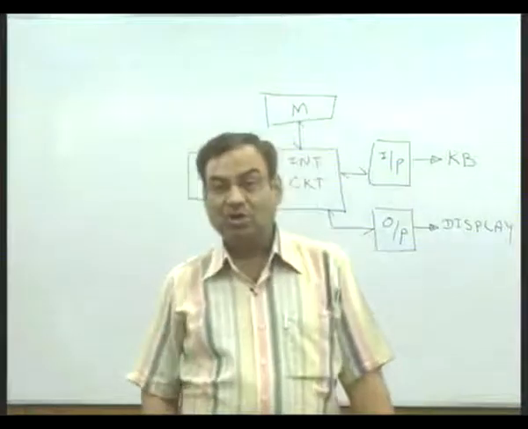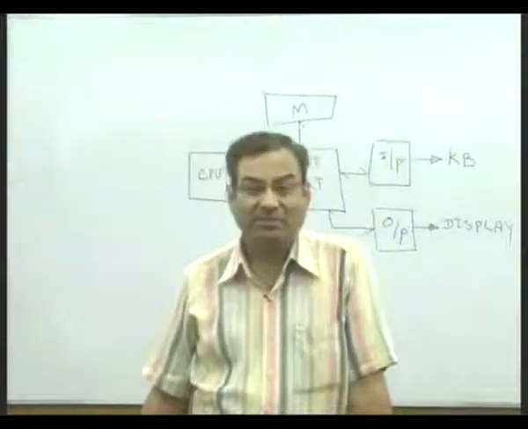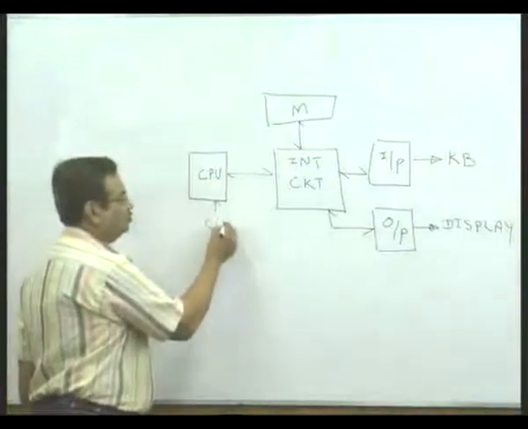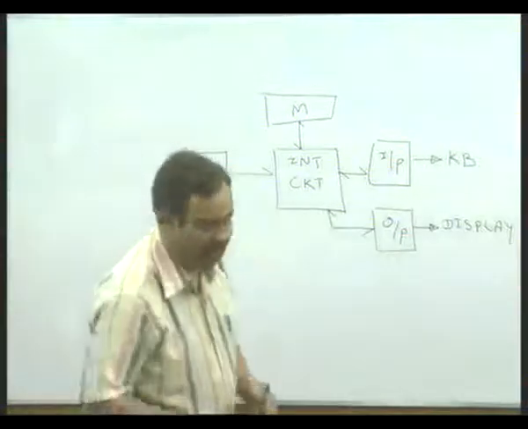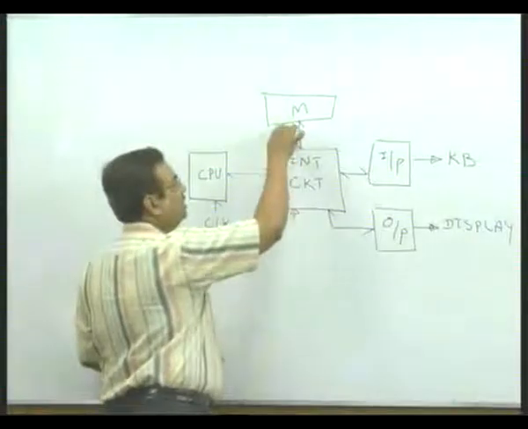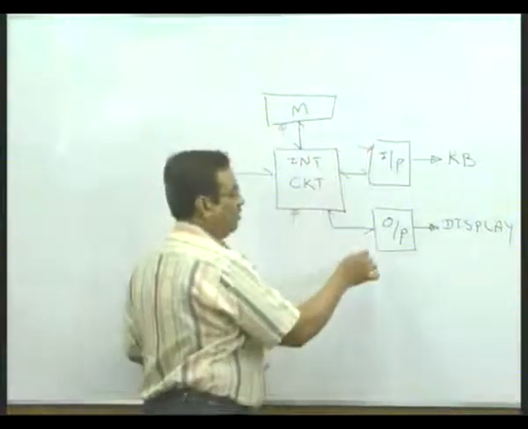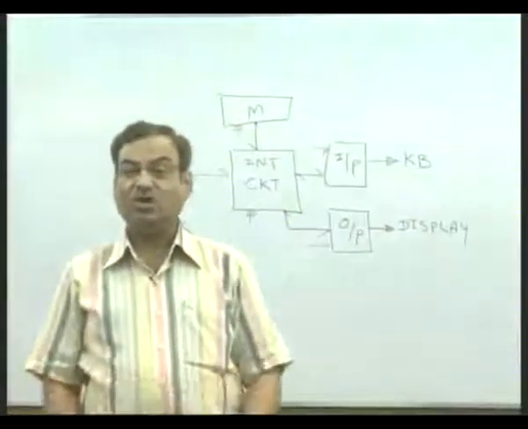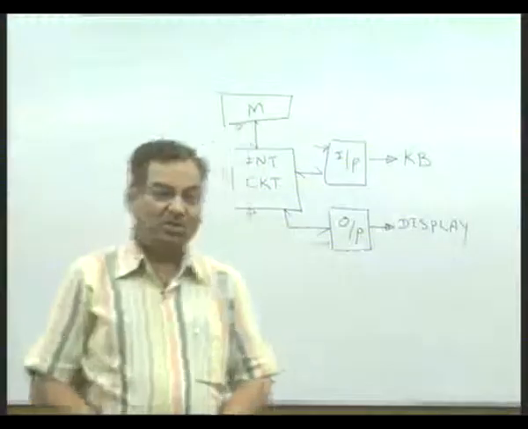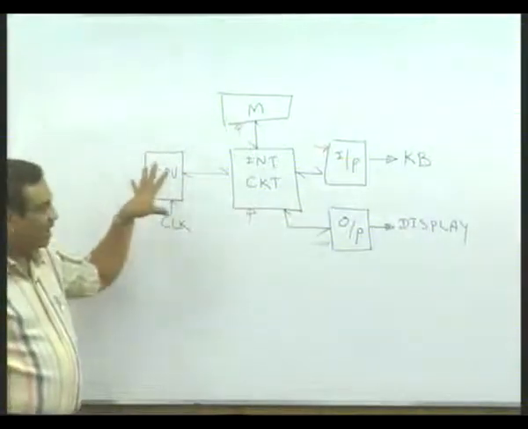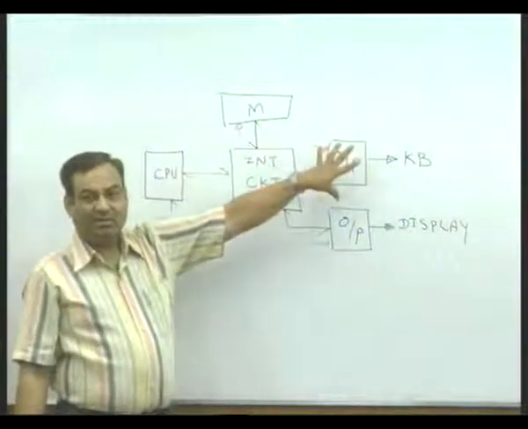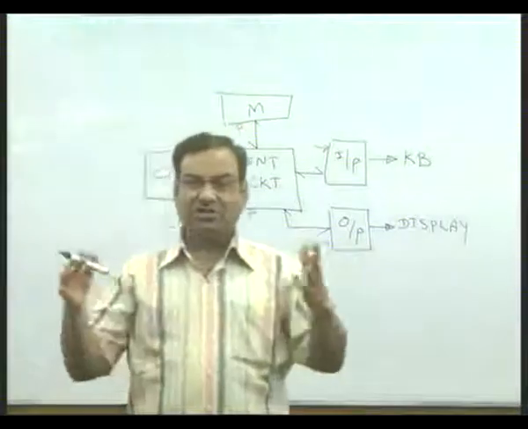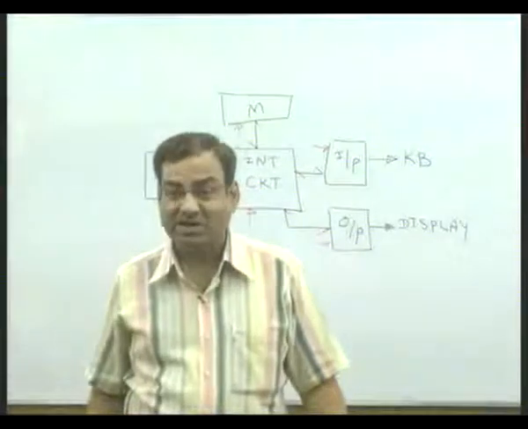What will happen if clocks to each one of these blocks are separate? If you have a separate clock given to the CPU, a different clock for the internal circuit, another for memory, and another for the I/O units — if all these clocks are separate, one will behave as if it is India, another as if it is USA, with day and night in all these nations being different. Will there be synchronization? No way.